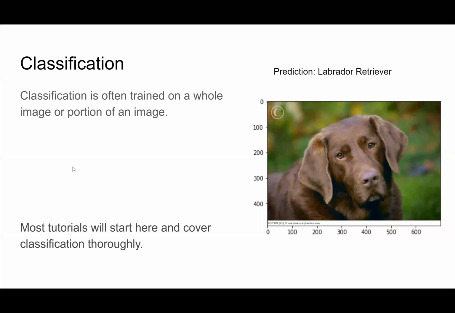So first up is classification. You've probably seen this one before. If you've done anything with computer vision, you've probably done classification first. It's the hello world of computer vision. This is what I talked about, where you would feed it images of a dog and a cat, and then you would hopefully get a correct prediction. In this case, this one was trained on an image data set of dog breeds, and then you feed it this picture of a Labrador, and it returned a Labrador retriever.